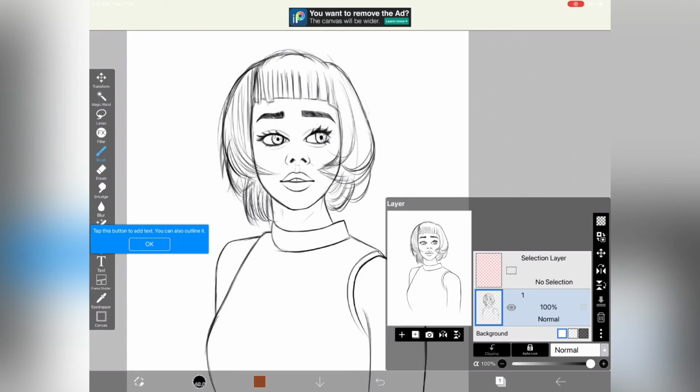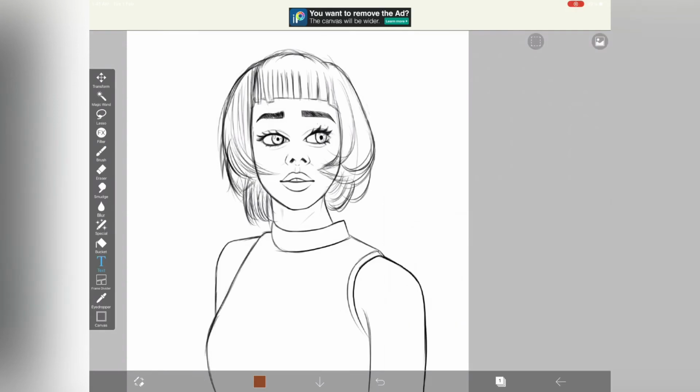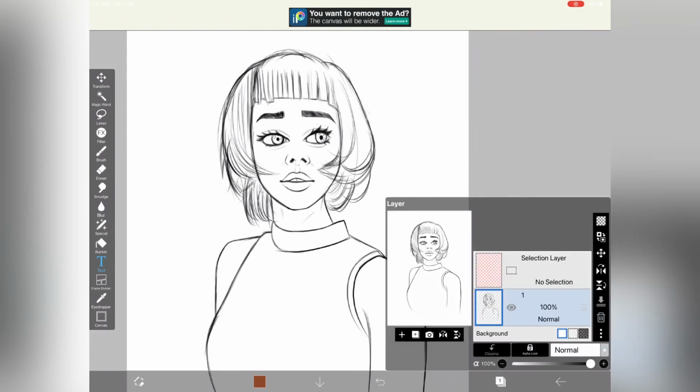On the new version of this ibisPaint X, there's an option on the left hand side which will help you with liquifying. You can easily liquify and readjust the proportion which you think is going off place. So if you think the eyes, or the head, or the hair is going off place, you can just use the liquify tool, which is mostly in the tools section.